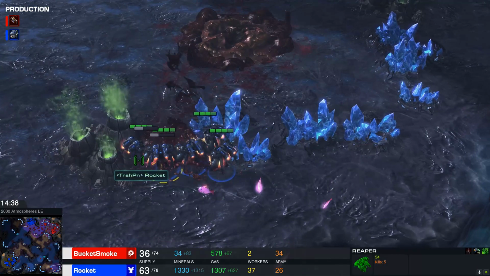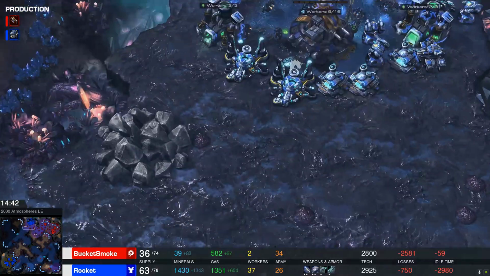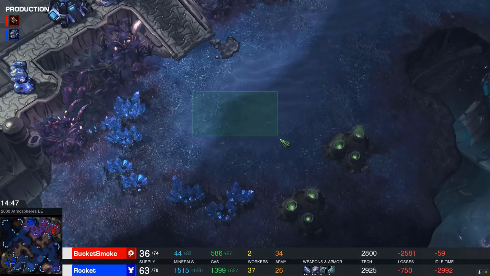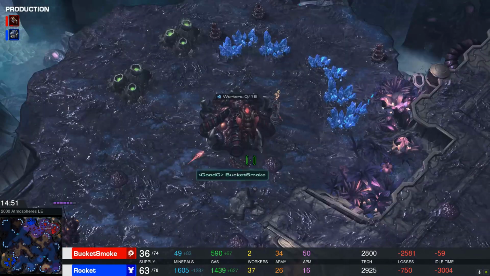So Reapers taking down a hatchery by themselves. Not something you see every day. Definitely a Brave New World game. Creep is all upon the second base. Rocket is not even considering taking this, I don't think. Maybe that's what this is for. Maybe this command center is for that.